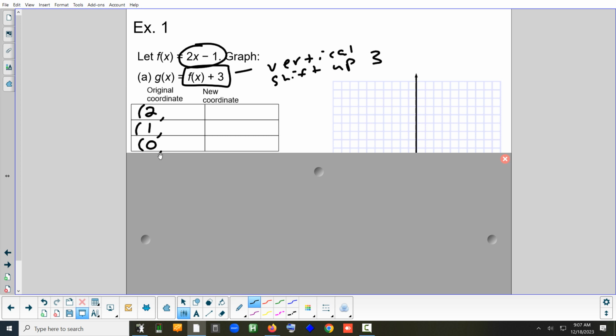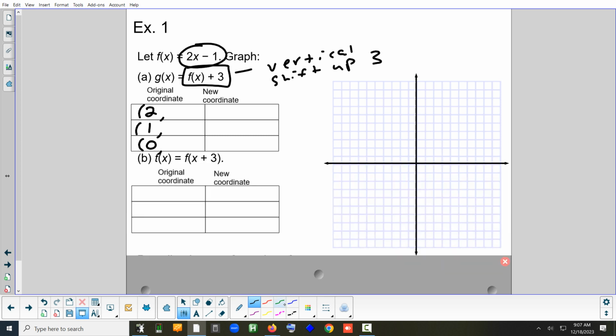The only thing that can happen is if you pick an x value that's too big, you might go off your graph. If I picked 50, what's 2 times 50? 100. And what's 100 minus 1? 99. Does it look like my graph goes up to 99? No. So there's nothing wrong with the number 50. It's just that it goes off my graph and I don't have enough space to use it. So if that happens, pick a smaller number.